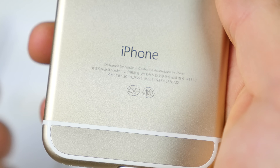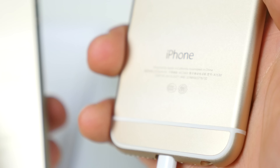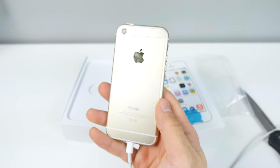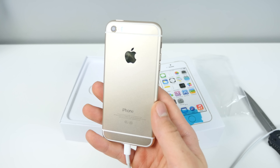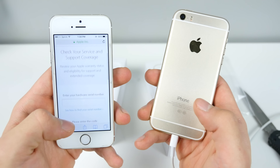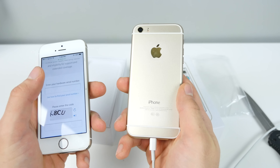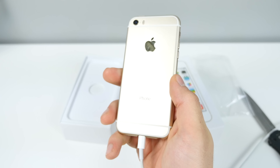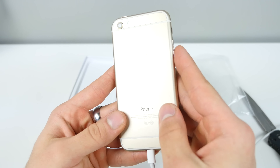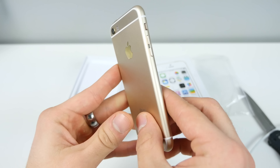Interesting. Besides the labels, which instantly scream China, it wouldn't be too difficult seeing that this is not a real 5S or SE. All right, so this thing has turned on. Wow, I'm just shocked right now. I decided to go and check the coverage on this IMEI here — believe it or not, this is an iPhone 5S in a new shell. These guys literally just took a motherboard and the components from a 5S and stuffed them in a new shell and called it an SE clone.